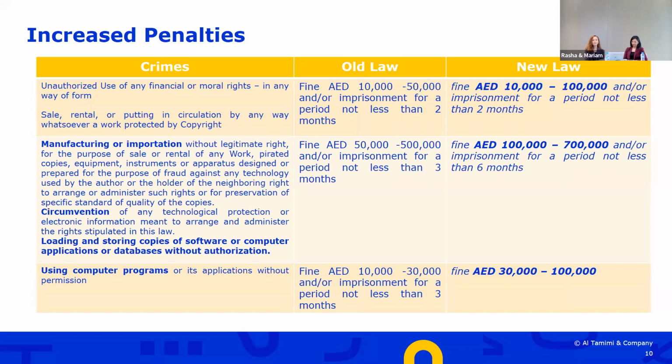I mean, if you don't have teeth in terms of penalties, people will still keep infringing. And so we were hoping for the fine to be maybe doubled, but it's not the case. But also, Mariam, on the computer programs, I think, again, 10,000 or 100,000. I know that you work a lot in terms of enforcement of software, and you know exactly the losses for software companies. Maybe you can just highlight that.